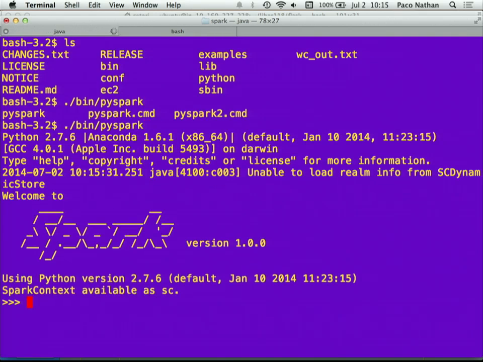So try that out, get into Python. It does require that you have Python 2.7. If you need to download that, we can help you out with Anaconda. We can put that on a USB stick, or we can download it from Continuum's website. But just to illustrate, when you get into PySpark, it's a REPL.